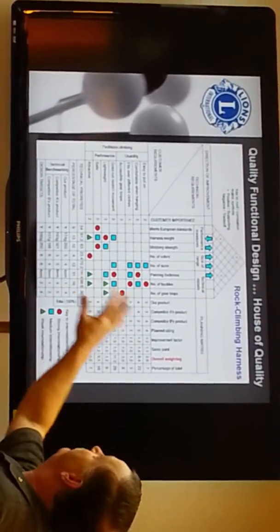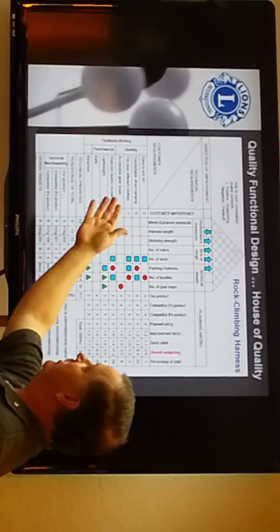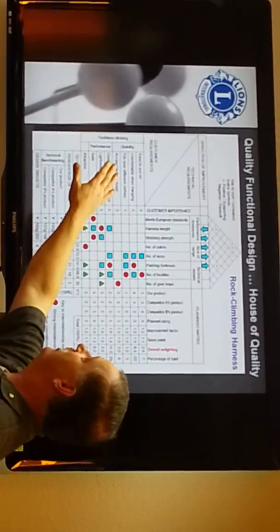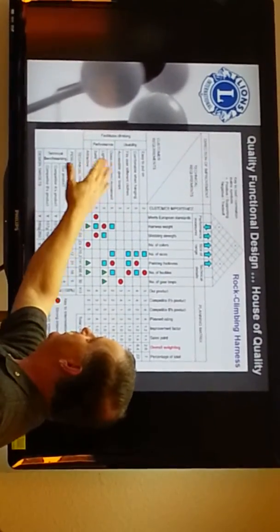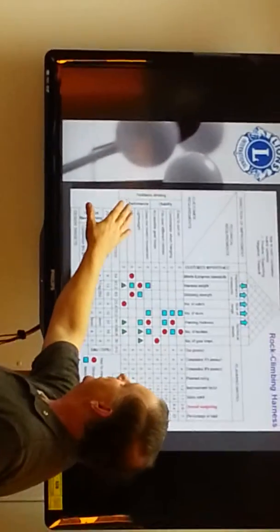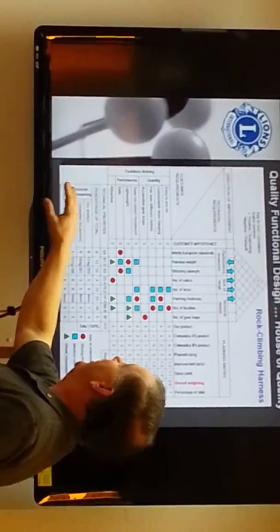But just to give you an idea, this example is about a rock climbing harness here. So over here on the left, it has customer requirements, and so you guys can read it. So these are some of the things that the customer wants. Hey, we want it easy to put on, comfortable when hanging, fits over different clothes, accessible gear loops. That all speaks to the usability. And then the performance. Doesn't restrict movements, lightweight, safe, and attractive.